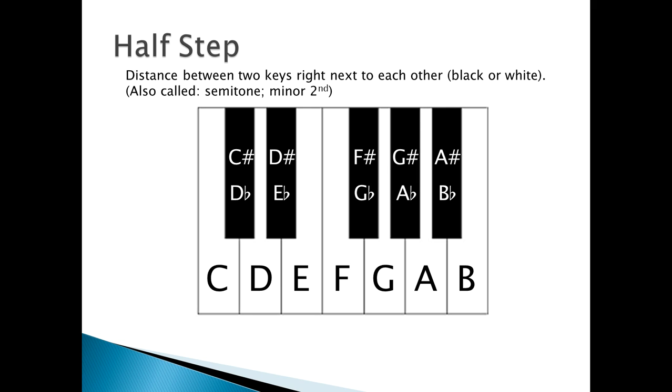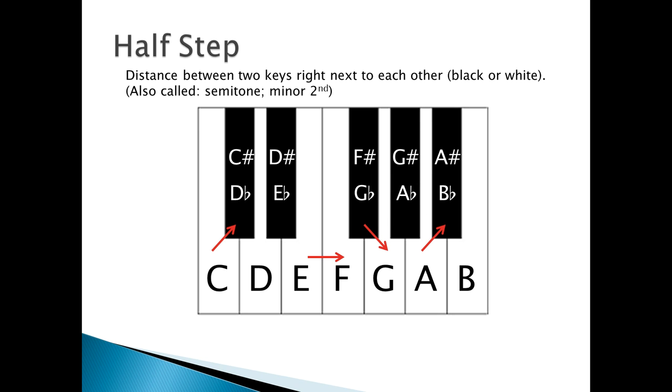Let's look at a few half steps on this piano. C to C sharp, for instance, this is a half step because C and C sharp are right next to each other. Careful here though, don't mistake C and D for a half step. Take note that there is a black key separating them. Similarly, A to A sharp is a half step as well. G flat and G are also a half step apart, as are E and F. Notice that since there is no black key between E and F, they qualify as a half step interval as well.